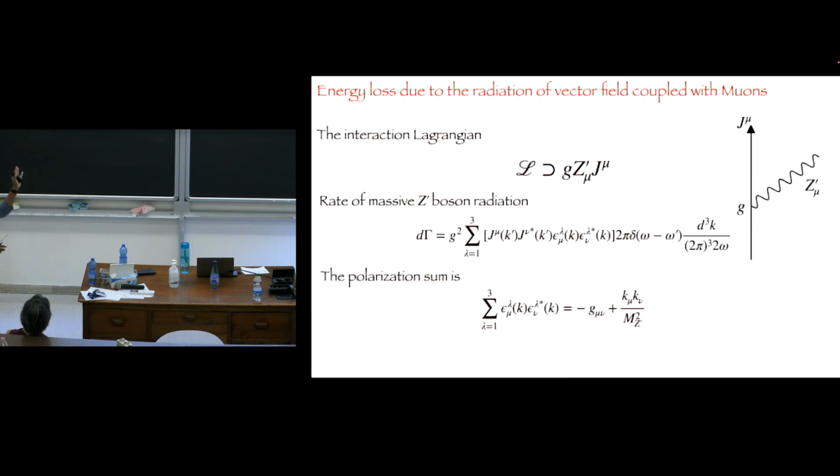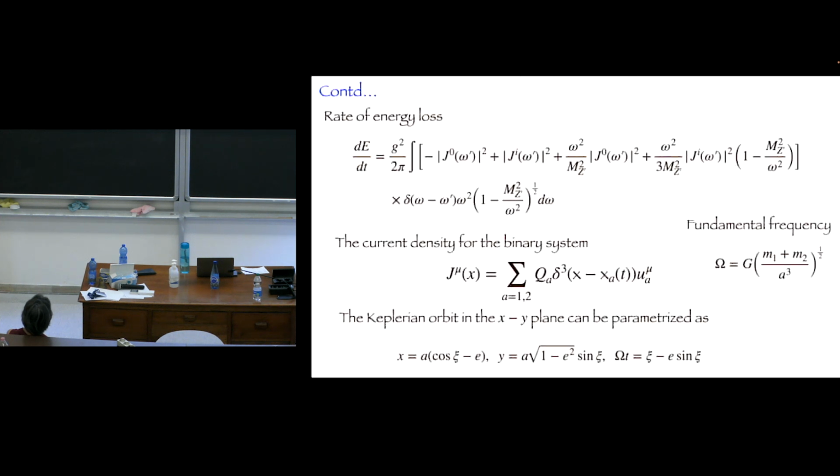So this is the typical coupling that one can consider, where g is the typical coupling, Z mu prime is the L mu minus L tau gauge boson, and J mu is the current in the neutron stars. So this is a one-vertex process, and you have to calculate the emission rate for the Z mu prime. So we calculate this d gamma. Basically, take the amplitude squared and the energy-momentum conservation in the phase space, and you also have to take the polarization sum for the gauge bosons. We did these things and we get dE/dt of this.